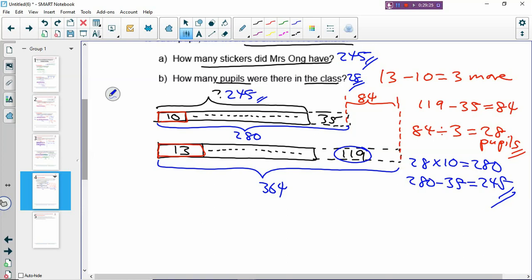So this is how you draw the average model, and we are talking about harder problems already, right? Of course, there are problems that are harder than this. Later on, you will see another example, the last example. But the lesson is what? The lesson is to draw the model. Once you can draw the model, everything becomes a little easier to solve. All right, let's look at the last one.